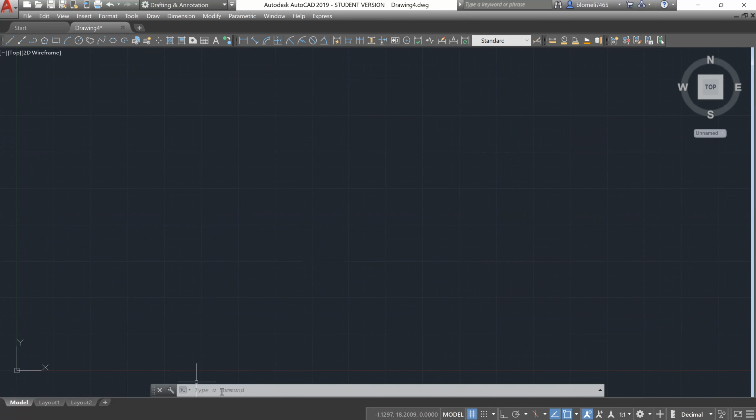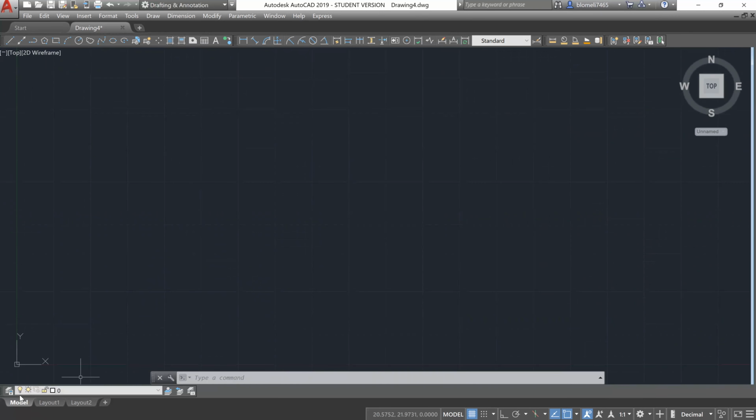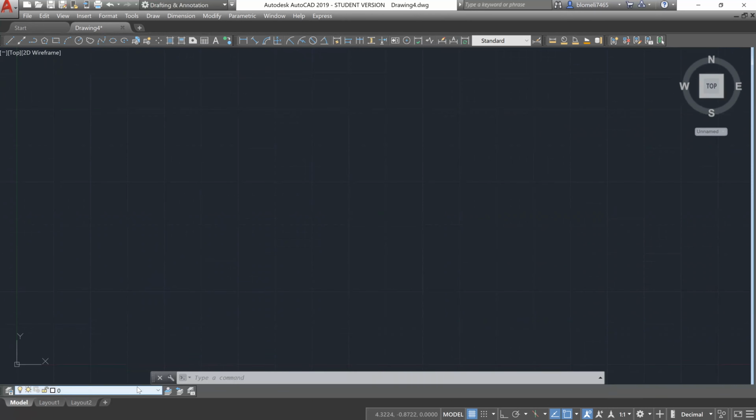Okay, next we're gonna add the ones that belong on the bottom. So down at the bottom, I personally decide I like to have the layers tab, so I will select the layers. Mine's already down here, yours is probably floating, so if it is, just drag it down here. It should just pop right here. You'll see a little highlight. Just let go of it and it should pop under your command prompt.